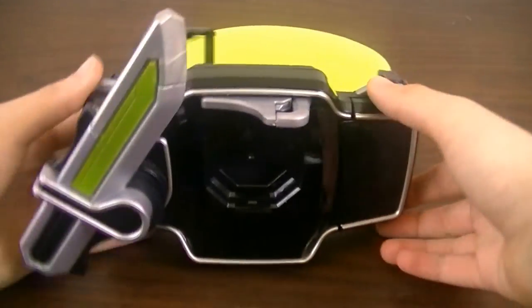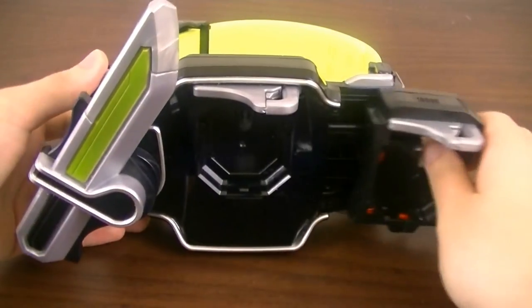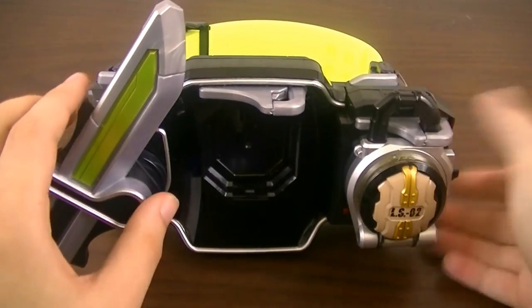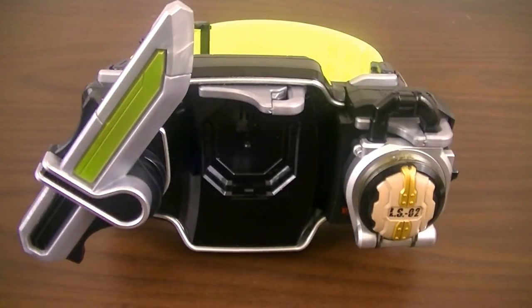I'll bring it back in the belt, take out the faceplate, and put on the Genesis Core. So we can get the bonus sound out of the Kurumi Lock Seed. So just wait a few seconds.